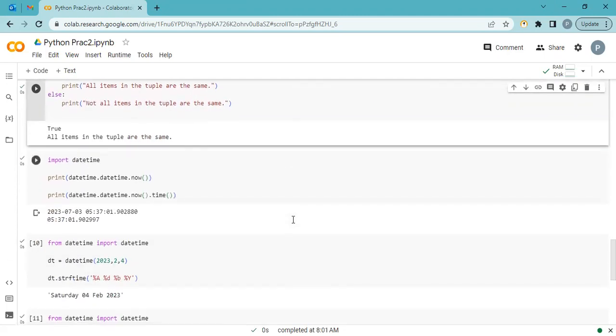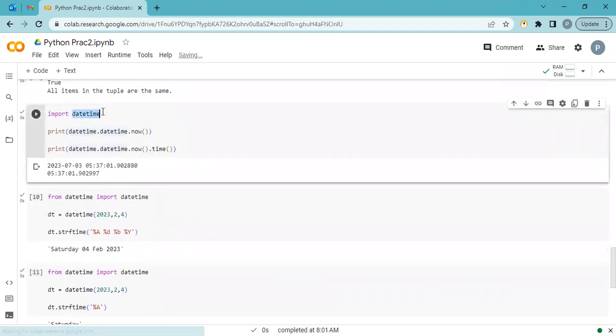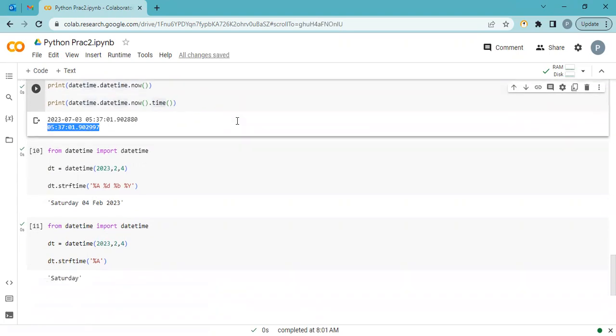Now, great, let's see a few examples using datetime. Datetime is a new library used to work with date and time. So I'll show you an example of how to import datetime. Datetime is a module, and it's also a class. Now this returns today's date with the time. And then using the time part again, it returns only the time. Return only the time. Okay, it's simple.